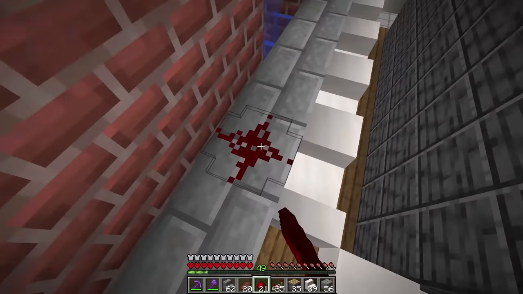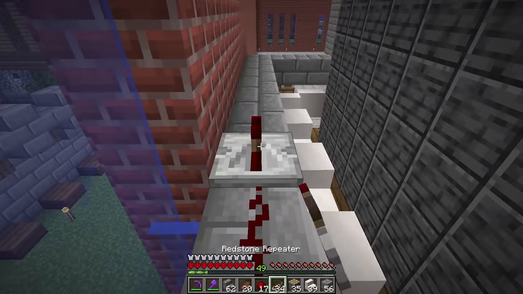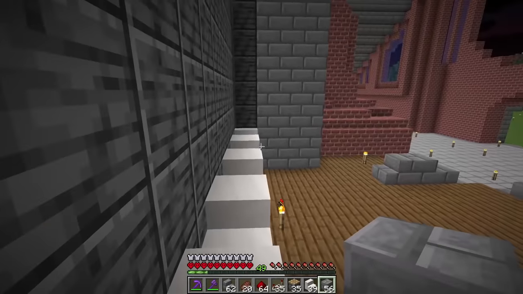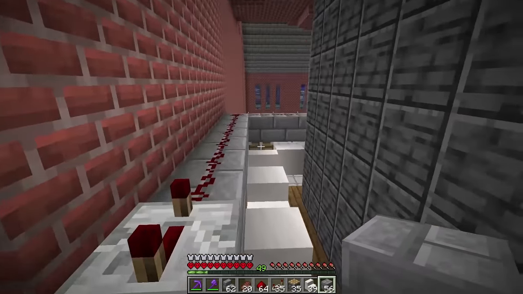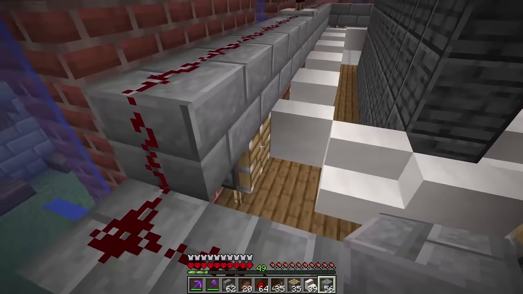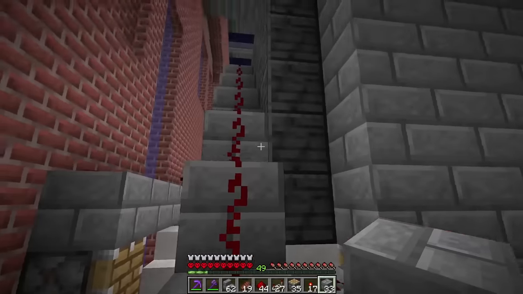So let's put a little delay on every single side like this. Oh wait, I don't think that will work actually, because this one needs to activate, and then that piston needs to activate, then this one will be the third, and then this one will be the last, so it moves in a circle. So I'm gonna have, oh, this is gonna get real messy. Okay, I think I got it done.